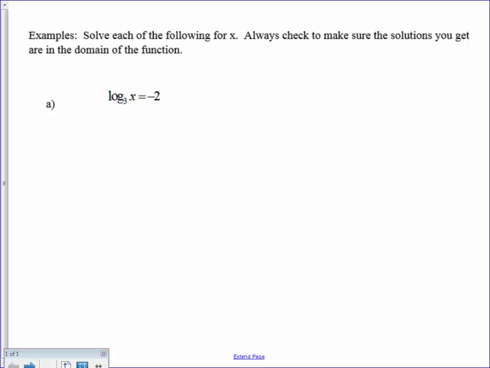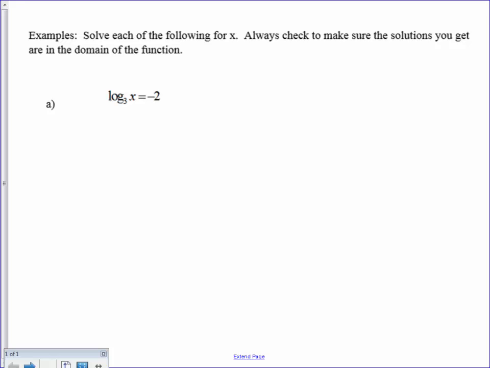There are two different log equations that you want to watch for. The first is like this one, where some of your terms contain a log and there will be at least one constant term that does not contain a log. If that's the situation, you will solve it the way I'm about to show you. Other log equations contain logs on every single term. Those you will solve a totally different way.